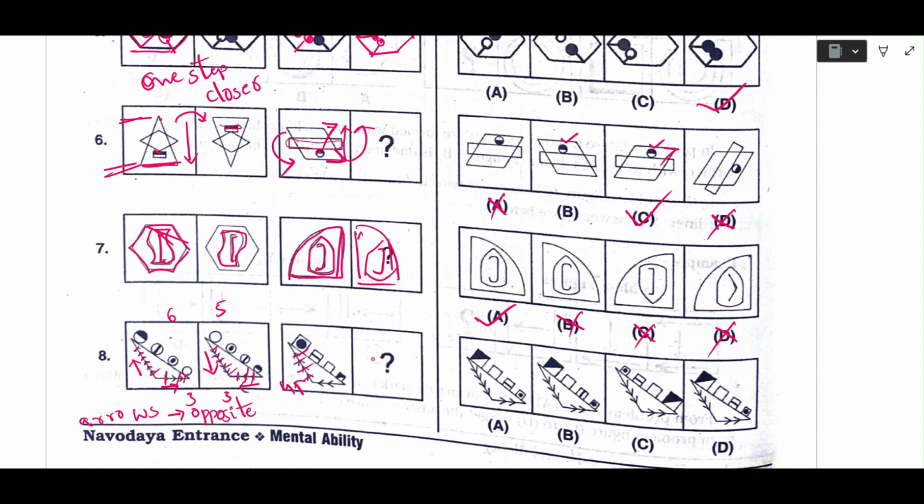So what should be the next count? 4 should become 3, right? And it should be the opposite direction. That's why it should show down. So where are the down arrows? Down 3 arrows, not 4. Here we have 4 arrows, so we will be eliminating this. Here 3 arrows, 3 arrows, 3 arrows. That's good. And the down arrow should be in the same direction. So these are going in a different direction, so we will be eliminating B. And C and D are in the correct directions only.